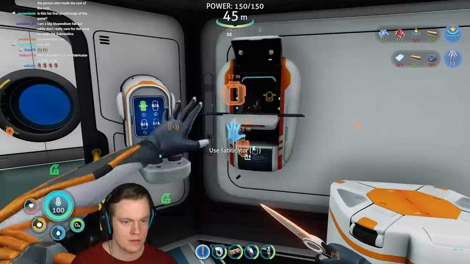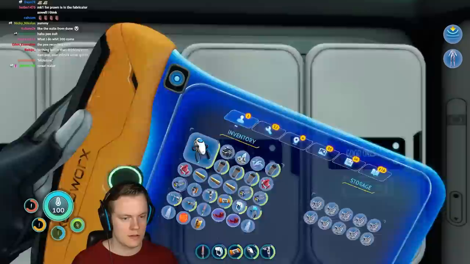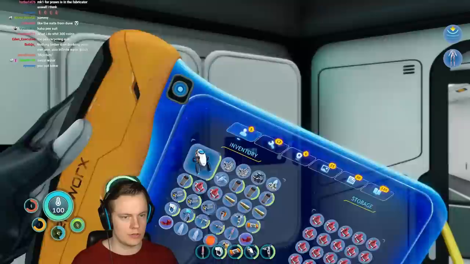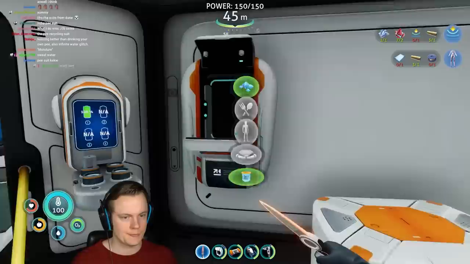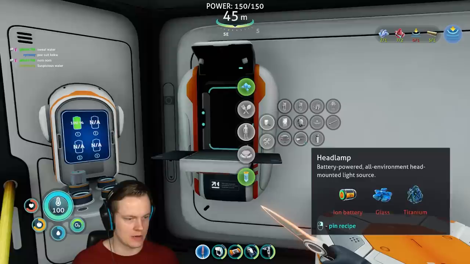Oh yeah, we didn't do this yet. We're on depth suit module, we just need 3 rubies. Okay, so we need another enameled glass. And just a few more rubies. Just grab. Whatever. Pea suits. Maybe. Don't need this. Nothing in here, right? We could do the headlamp. No, it's ion battery.